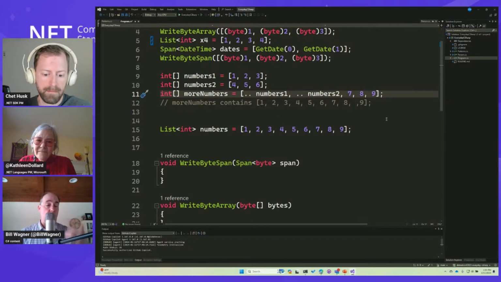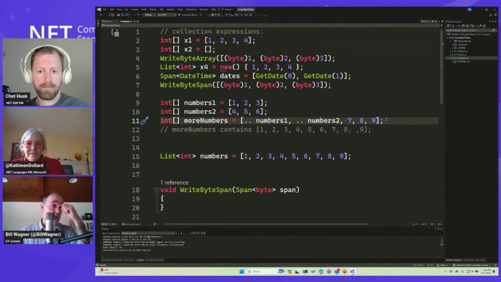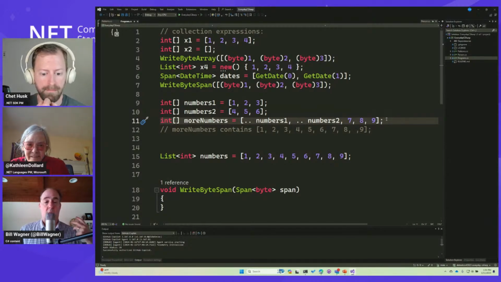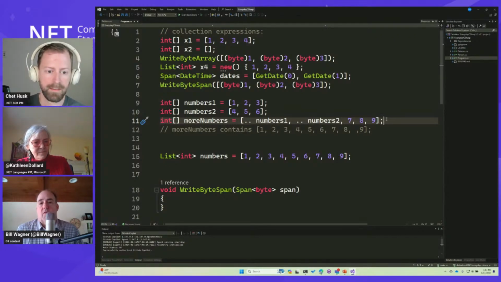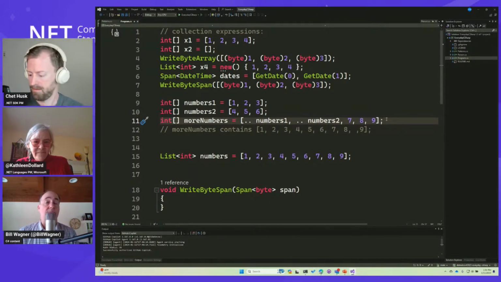And what's most important is if I go back to my earlier syntax here, depending on what kind of collection you were trying to initialize before, you had to remember, is it square brackets? Is it curly braces? What's the expression that goes in? Do I have to new it up? Do I just initialize it? What do I do? Collection expressions are now one unified syntax. If I have a collection or an argument that must be a collection or an enumerable, put it in square brackets, and that works everywhere, right? So that's why we're pushing that kind of syntax into everyday C#.